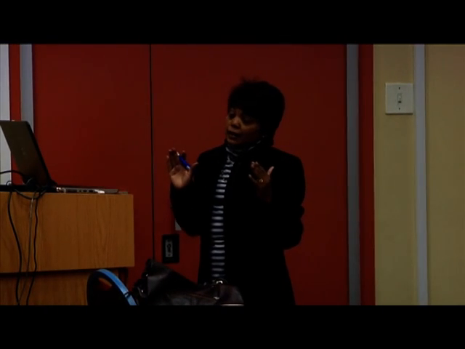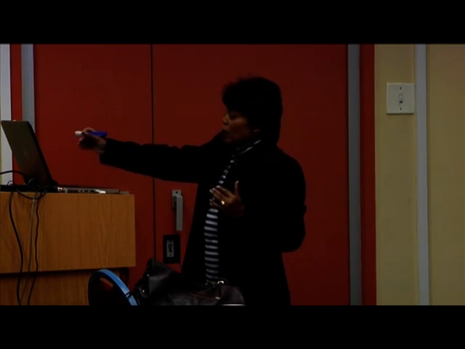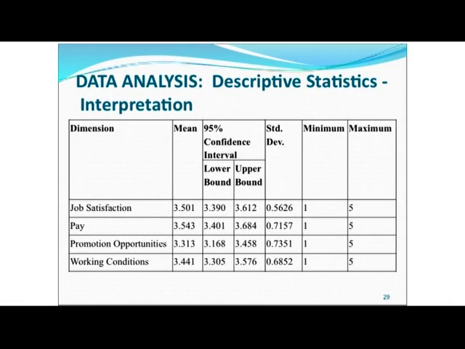Now, when presenting your results, you don't have to provide all of this. What you really need to provide is your mean, your 95% confidence interval, that's your lower bound, your upper bound, and invariably, your mean is going to fall within that range, okay? Your standard deviation to see how scores deviate. Your minimum value on that 1 to 5 point scale, what was the lowest that anyone rated pay, for job satisfaction? Minimum was 1.